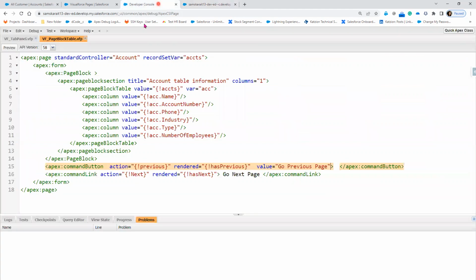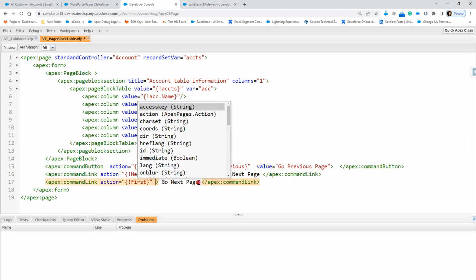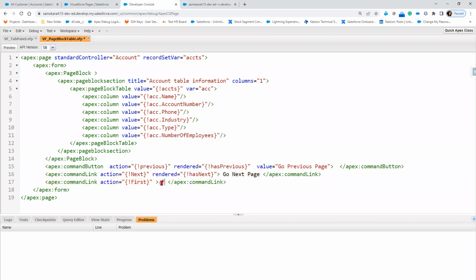Similarly, I'm going to add a few more command links, let's say first. Now I'm going to display the first. First is another command link.